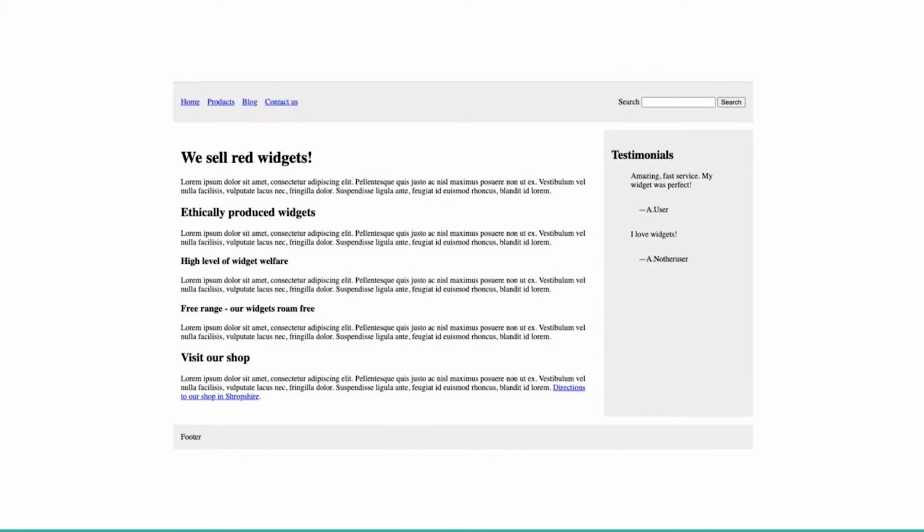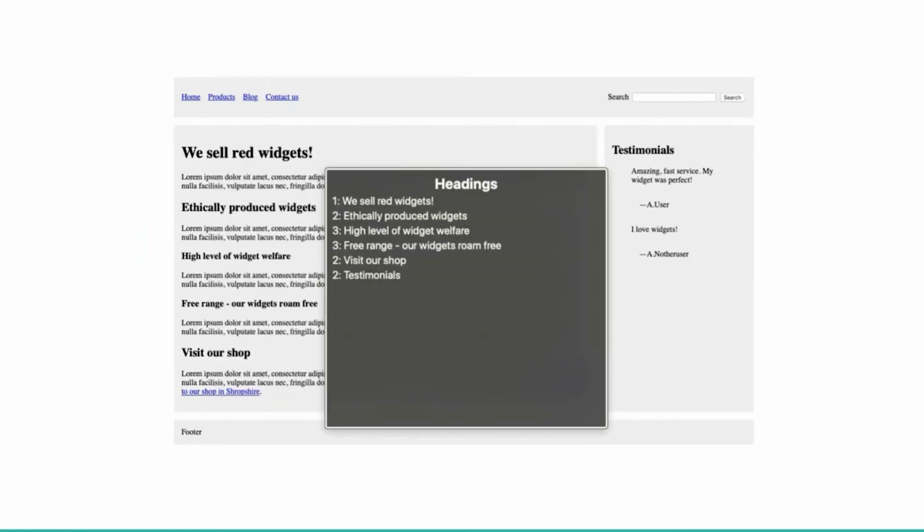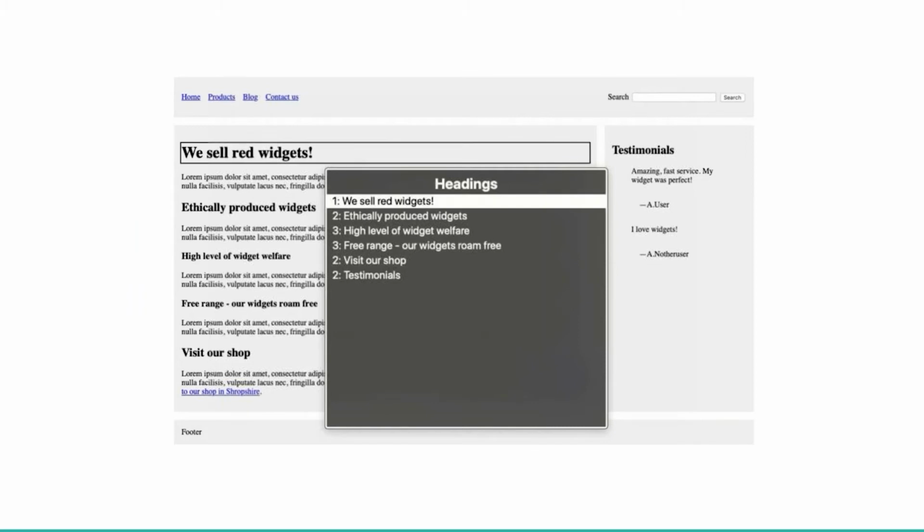And the same goes for headings. Again, as a sighted user, I can see what this page is all about. I can see the importance of the big heading and the sub ones. I can see which ones are subheadings and subheadings of subheadings and so on. And we've marked these up as H1s, H2s, H3s, and so on. And again, that helps assistive technologies like screen readers, screen reader users, to actually navigate your page.